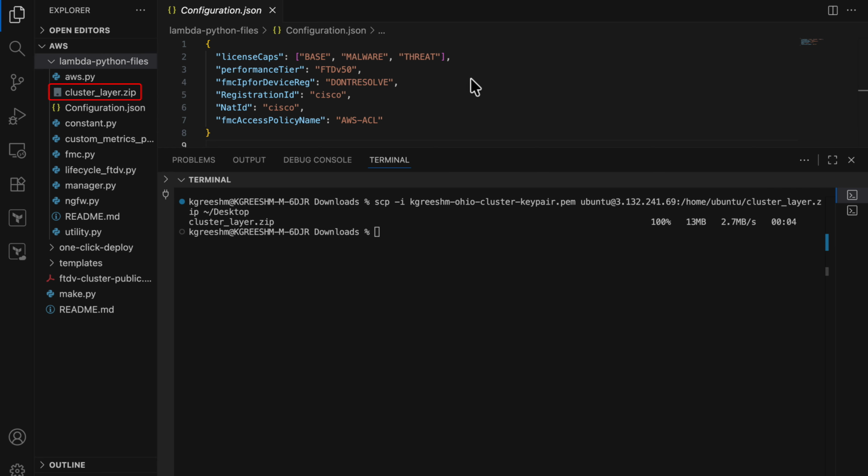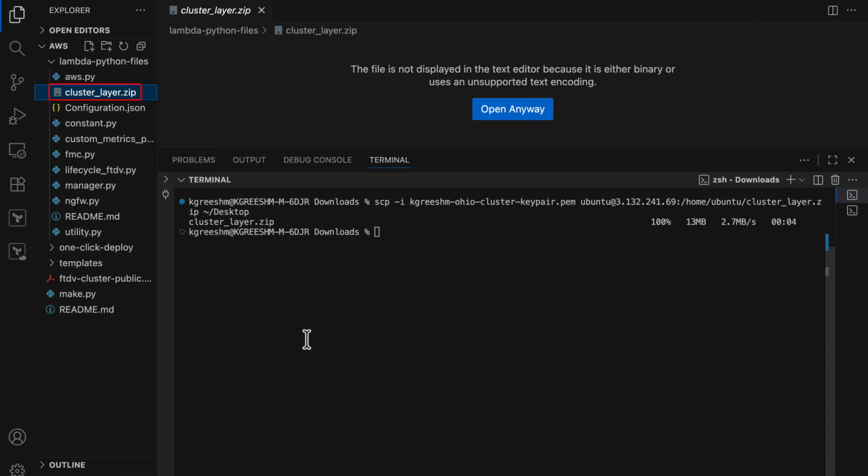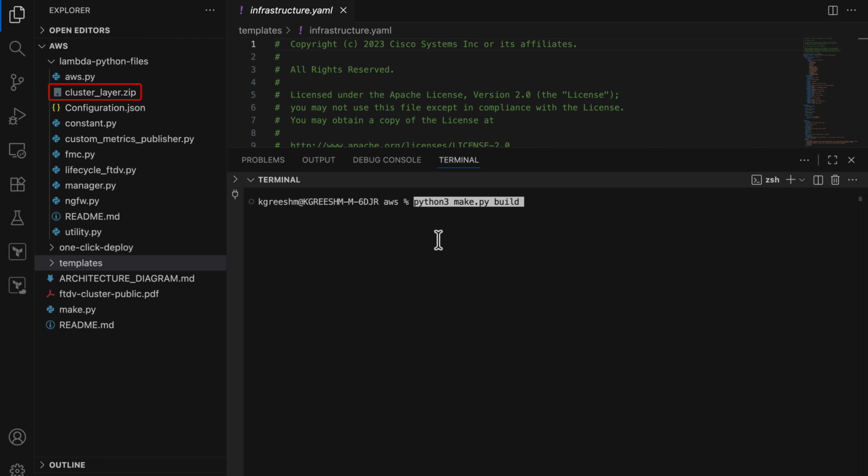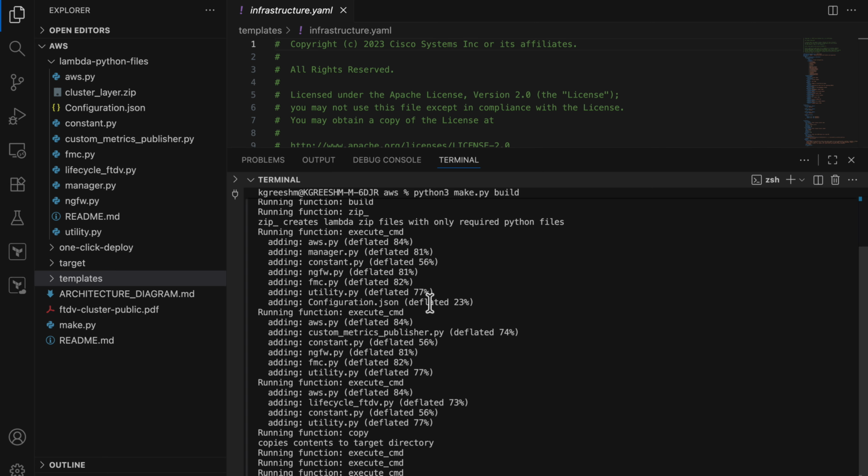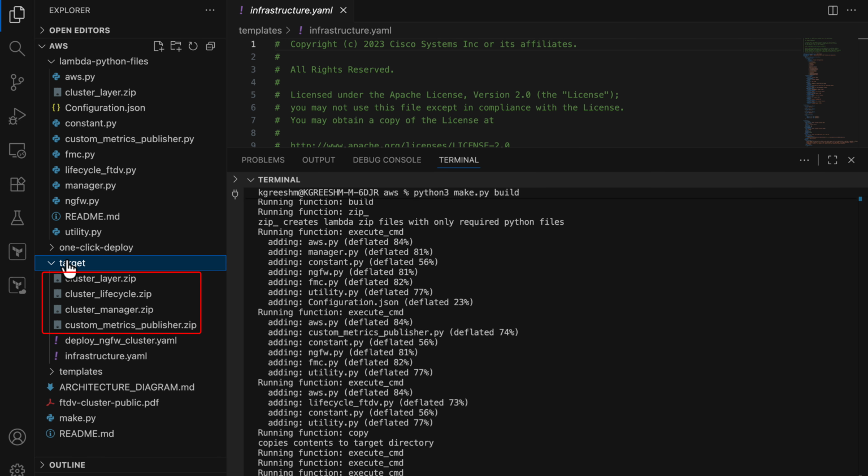Okay, so if you see in the Lambda Python files folder, we have this zip file here. Now on our local machine, in the same repository that we downloaded, run this Python command: python3 make.py build. This command will zip the Python files and copy those to a target folder. With that step, we created the required zip files.